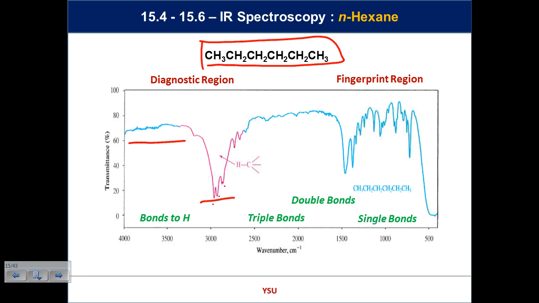You have lots of different types of CH bonds. They're not all the same, right? Some are primary, some are secondary, some are buried in the molecule, some are towards the end. They'll all have slightly different frequencies. And then you go to the right-hand side, and very quickly, over the next few days, you'll recognize that at 1600, 1700, there's nothing. It means no carbonyl. And then you get over to here, and you start to see some of these carbon-carbon bonds, and because there are so many of them, primary to secondary, secondary to secondary, you're going to see all those different vibrations in what we call the fingerprint region. That tends to get a bit busy.